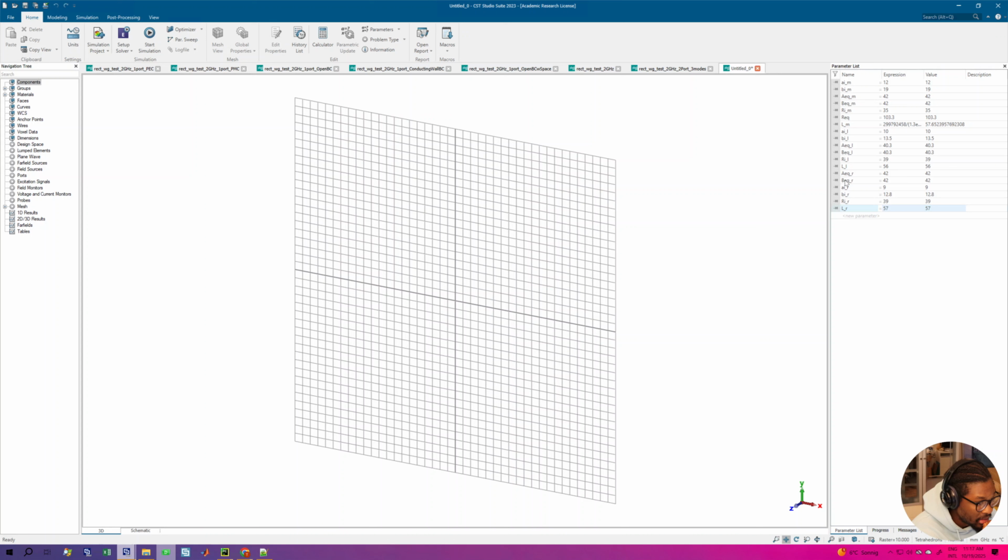Let's see. Back to macros. Construct parts, superconducting cavity. So this is RIM. No, this is LM, and this is REQM.